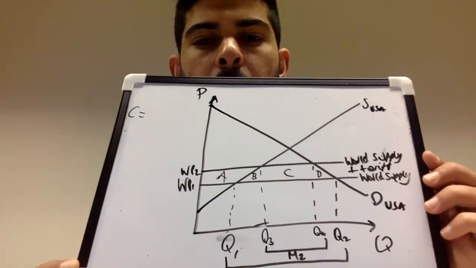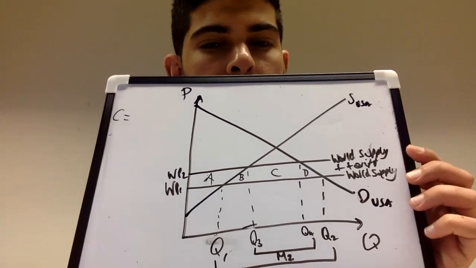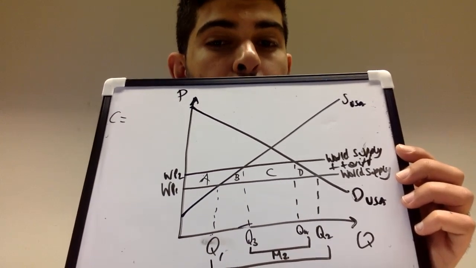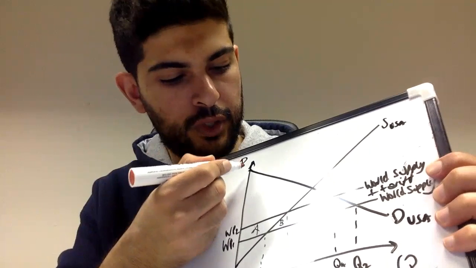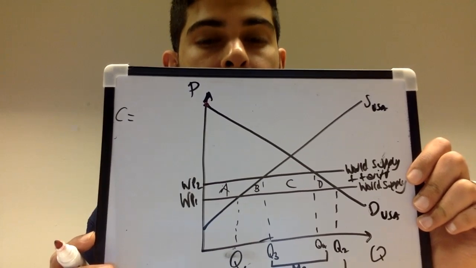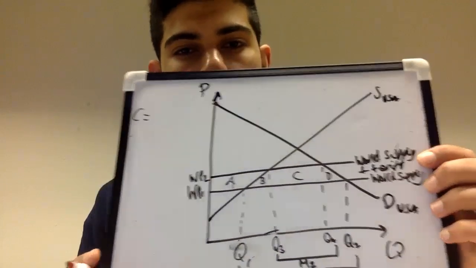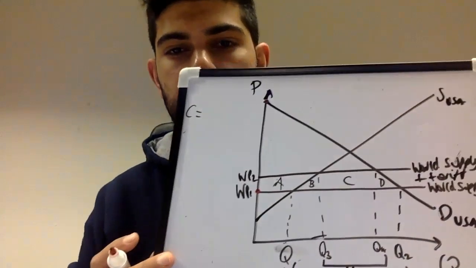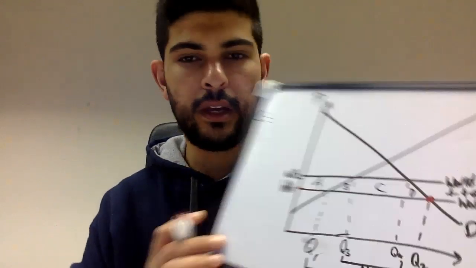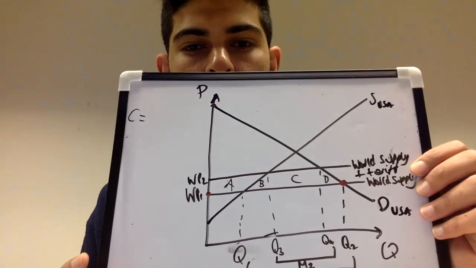So let's do the three dots for our diagram initially. I'm going to do it in red just so that it's easier for you to hopefully see. The starting point is, which curve is the consumer, supply or demand? Well, consumer's demand. What is the maximum price the consumer is willing and able to pay for this good? Always, it's where the demand curve hits the price axis. So do you see that point there? That is the maximum price the consumer is willing and able to pay for the good. What price do they initially get for the good? Well, they get a price of WP1. So I put my second dot there. And the final thing that I do is I go across from that price until I hit the demand curve. So I hit it there. Can you guys see my three dots? So I've got 1, 2, 3.